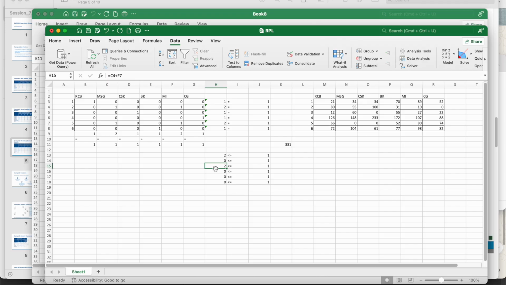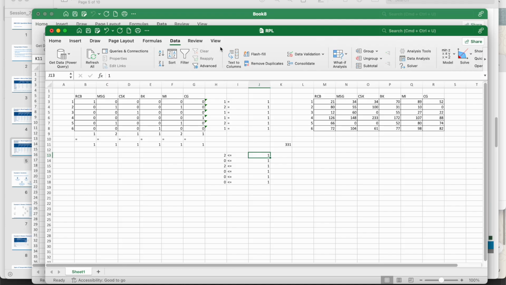So this is placed in such a way that the second position for MI plus the fifth position for MSG should be less than or equal to 1. Similarly, the second position for MSG and fifth position for MI should be less than or equal to 1. And similarly, there were other situations also like third and sixth, fourth and 1. So for that total we can have 6 constraints. So these are the sums of the cells which should not be greater than 1, and we just have the inequality and we have mentioned that it should be less than or equal to 1.